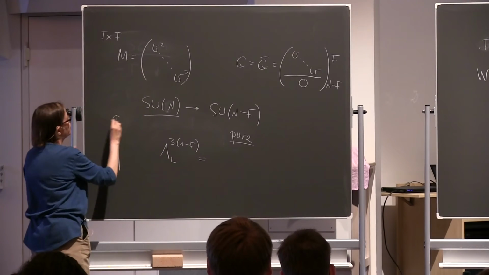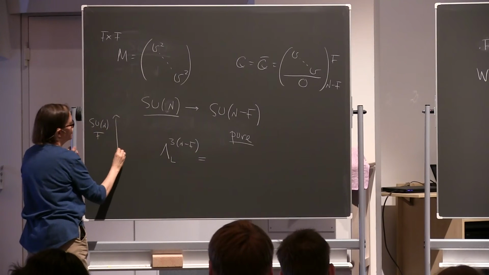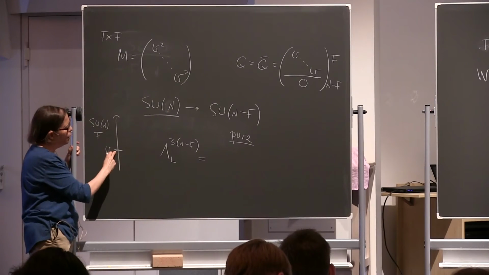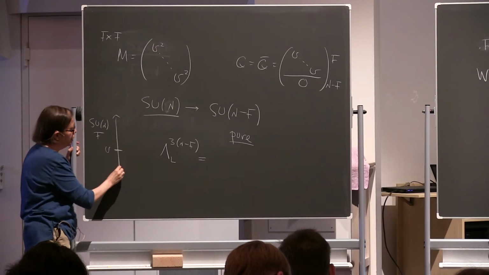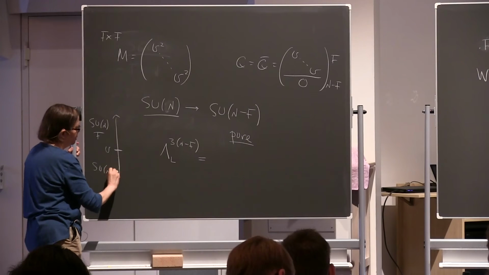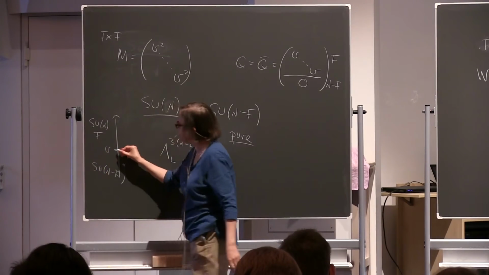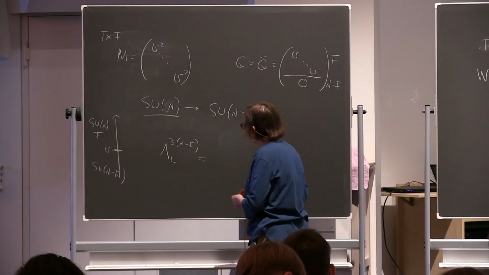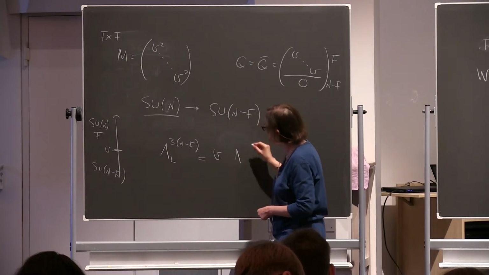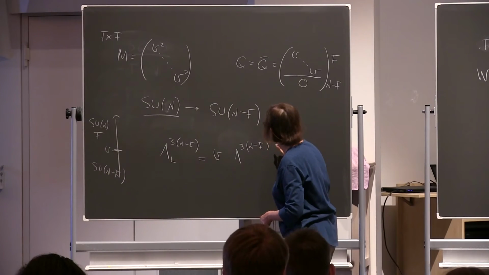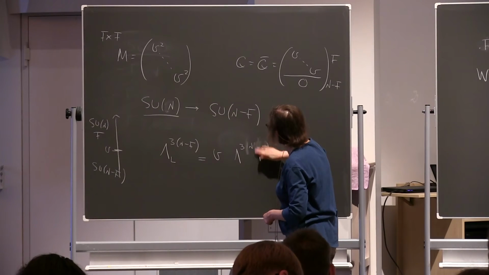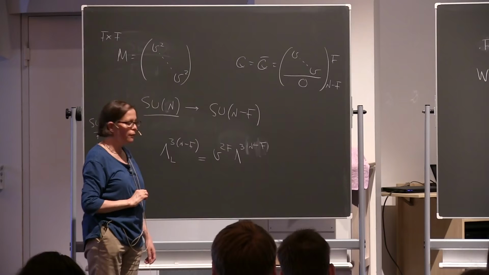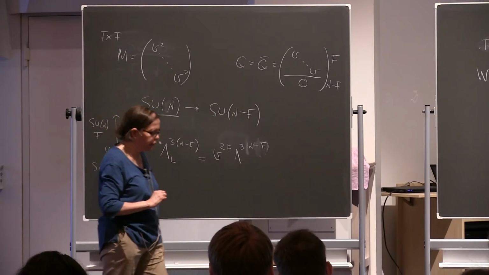So up here we had our original SU(N) theory with F flavors, then at the scale V, or actually physically at the scale gV, all the gauge bosons got mass. But with our funny normalization, we can forget about the g. And down here we have the SU(N minus F) theory with no flavors. So if I do the matching at the scale V, I find that this lambda L to the 3(N minus F) is equal to V times the original lambda 3N minus F, and there's the power V to the 2F here, which is exactly right because we had F flavors that got vevs.